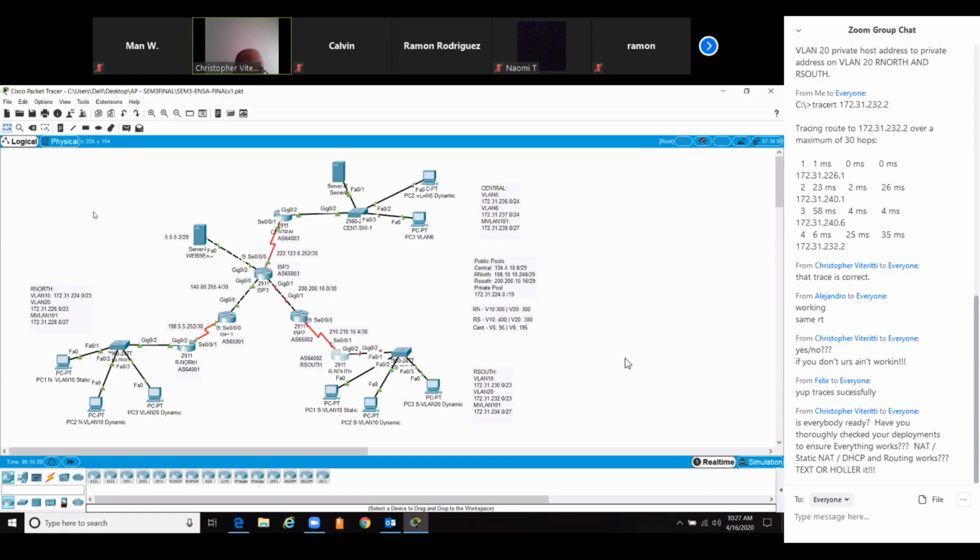If you can't do that, don't work. If you can't ping from private address on R North to private address on R South, it's not working. And you need to dedicate the time into getting that working, because once we start doing IPsec, you've added another layer on top of it, which is going to make it impossible to troubleshoot the lower layers of the config.